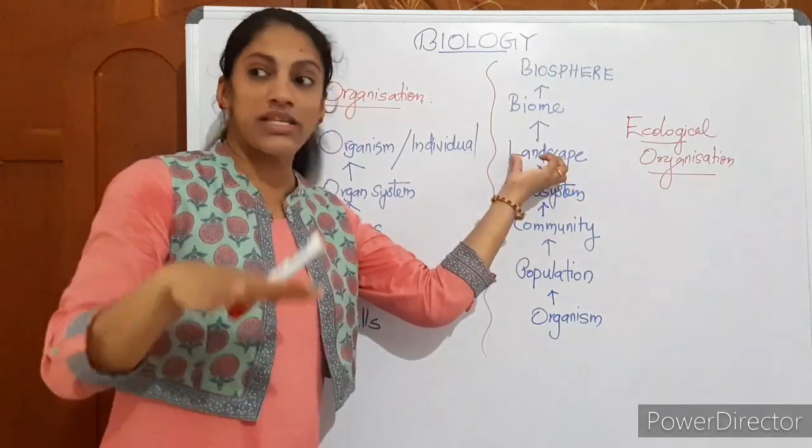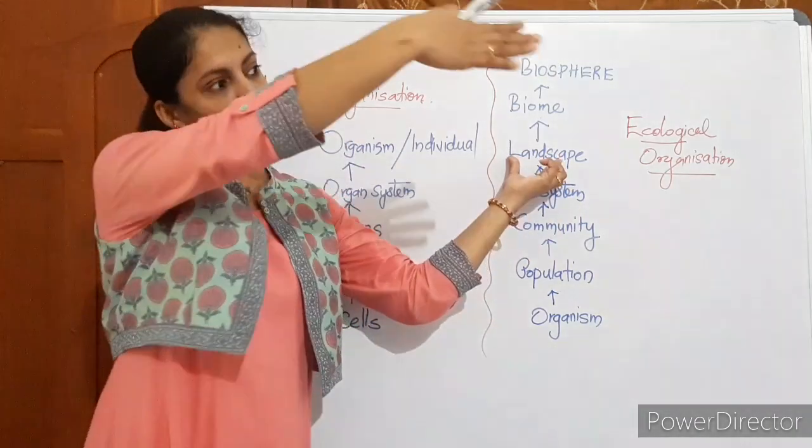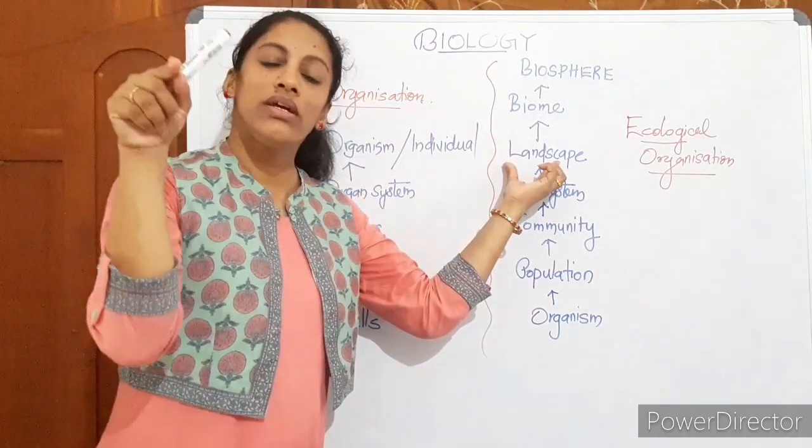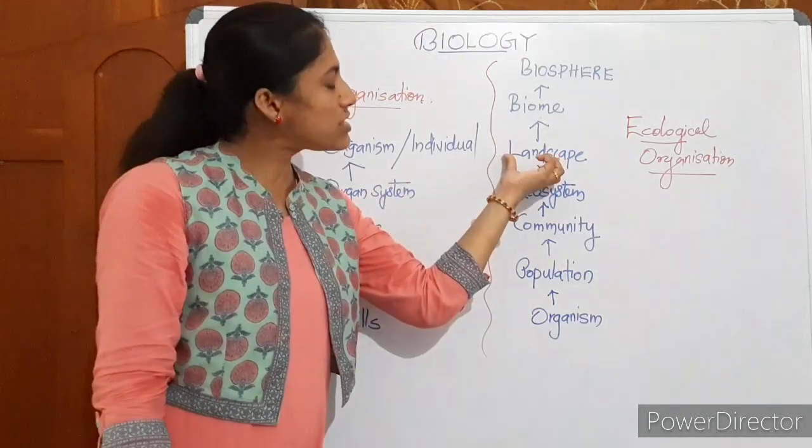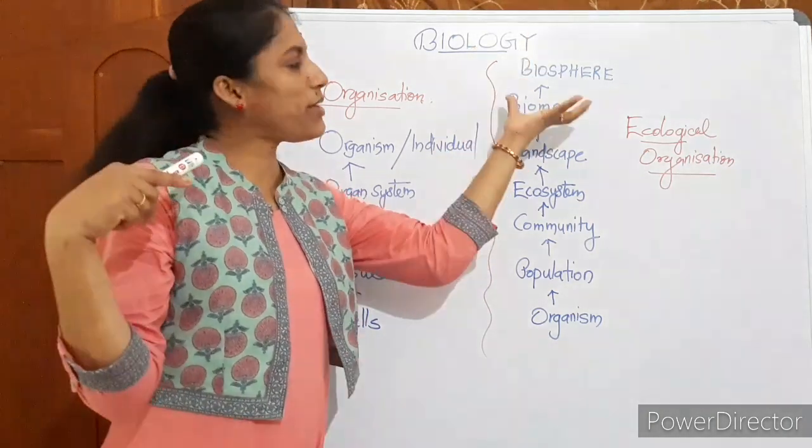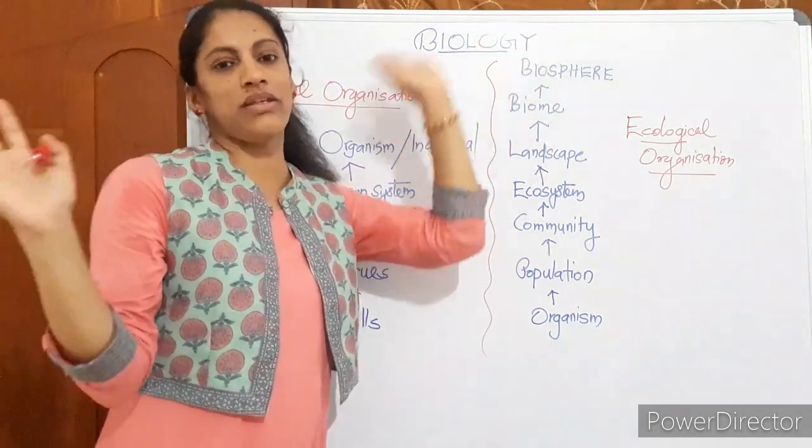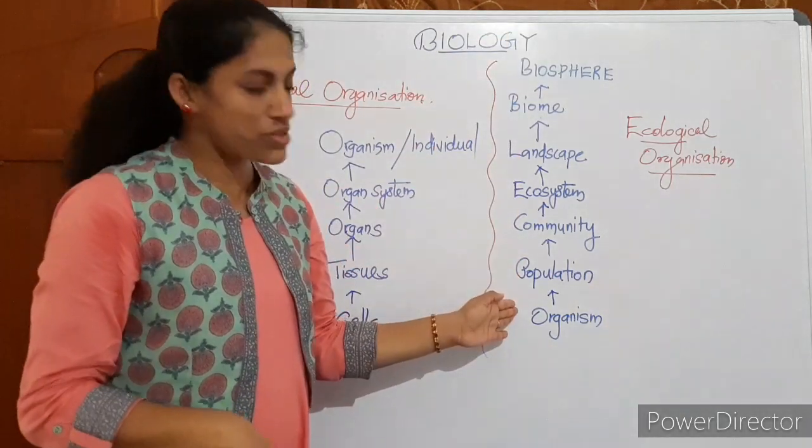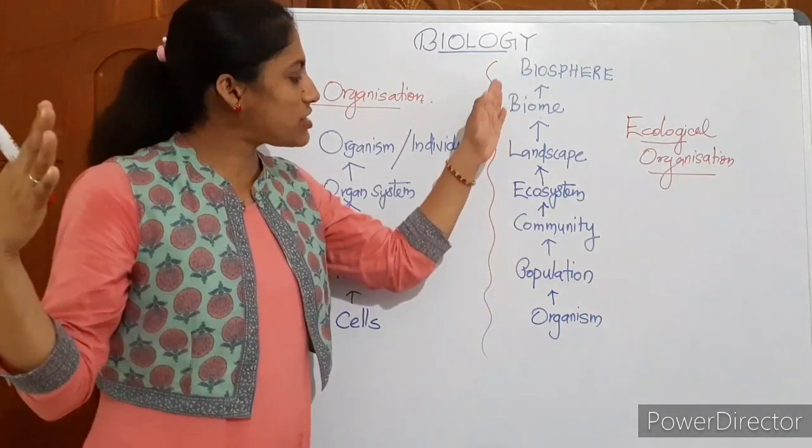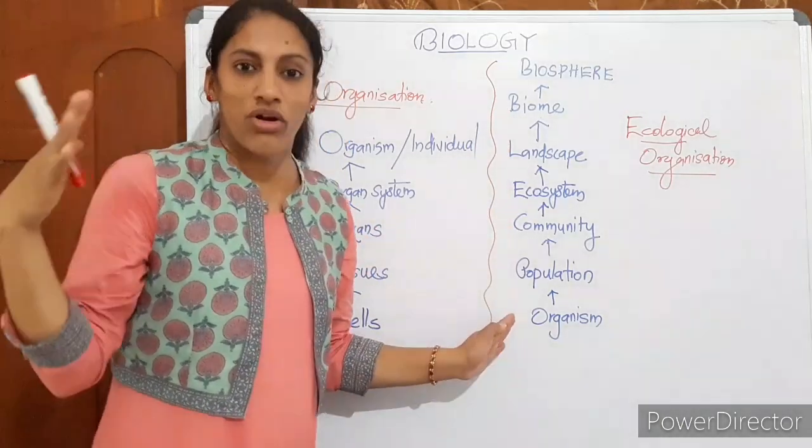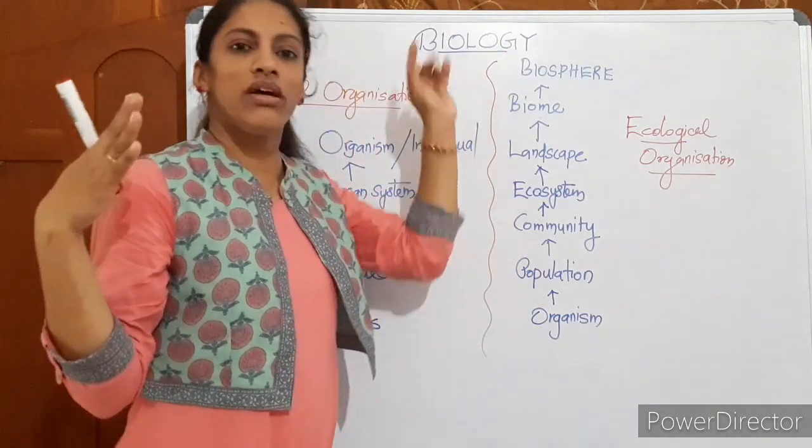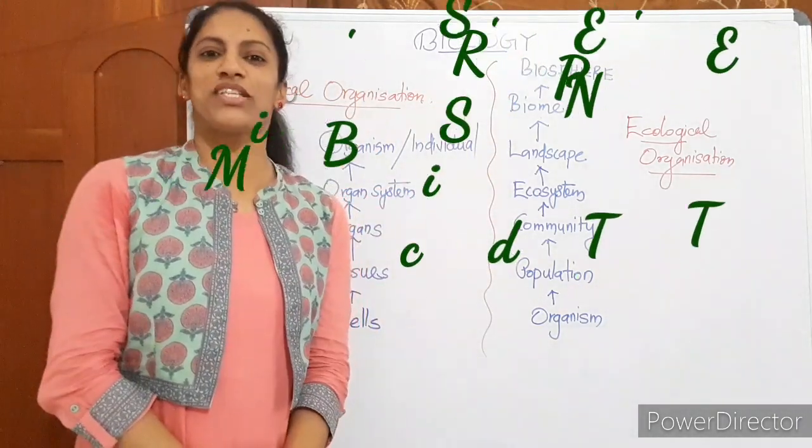And then community, when it interacts with the climatic factors, air, water, soil, everything, we interact means that is an ecosystem. Many ecosystems of the same area. We can say when we look outside, we can say forest, river, such means we can call it as a landscape. Many landscapes of the same climate storm is a biome. All the biomes of the earth represent biosphere. And this classification also is coming in plus 2. Later you can study it. But just you develop a chord to remember this order either in ascending or descending manner. That's all. Just post that homework to me.